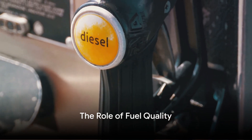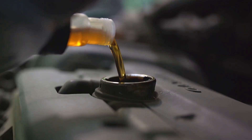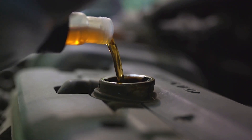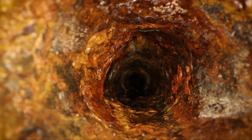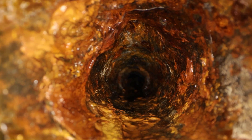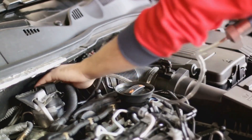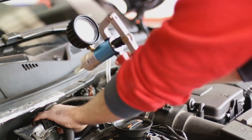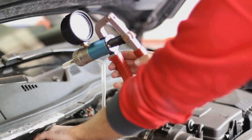One of the major culprits behind common rail injector failures is fuel quality. Diesel fuel is a blend of hydrocarbons that undergo a chemical oxidation reaction when they interact with air oxygen. This oxidation occurs in an internal combustion engine where fuel is injected at high pressure into the combustion chamber and ignited by the high temperature of compressed air. Oxidation can also happen during storage or transportation if the fuel is exposed to air or moisture, leading to deterioration in fuel quality, sludge formation, and corrosion of the fuel system.